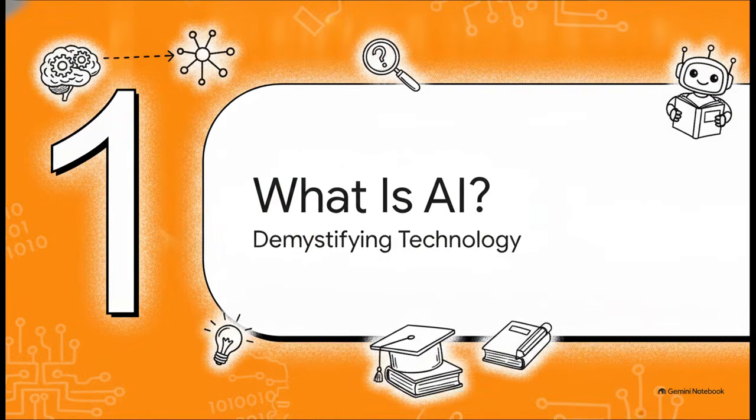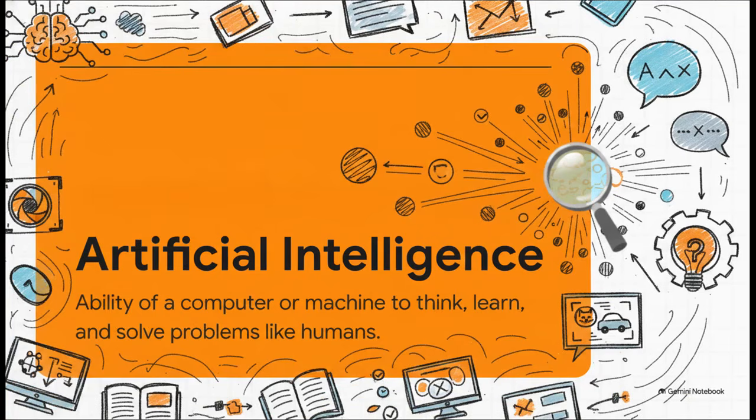Okay, so part one. What is artificial intelligence? Let's demystify the technology. Right off the bat, we need to strip away the science fiction. AI is not magic, and it's definitely not a robot coming for your job. Actually, it's just a branch of computer science. The whole goal here is to empower software to tackle tasks that usually require human-like reasoning, learning, and problem-solving. Whether it's understanding language or generating new content, it all traces back to simulating human capability through a machine.